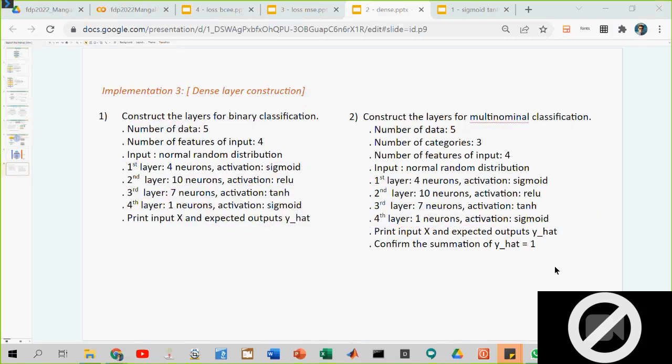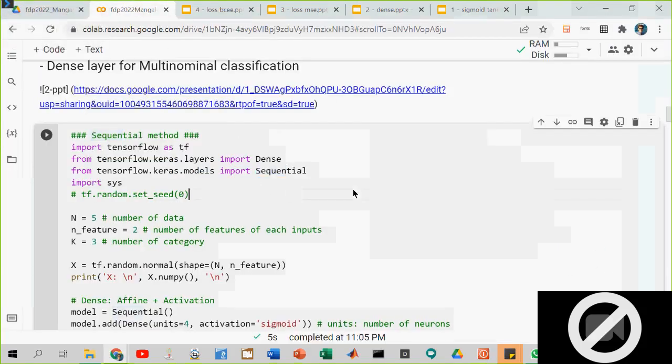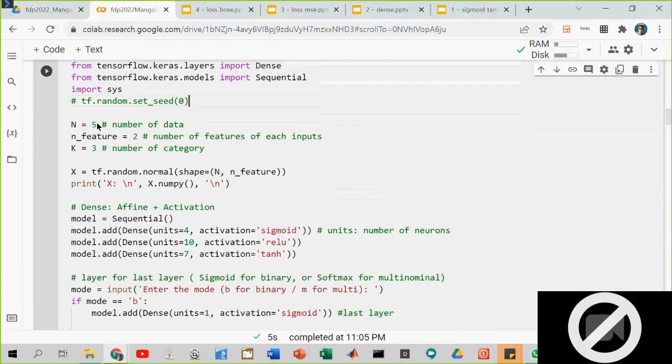Now we can get here. Okay, let me implement this one. Now for simplicity, first let me use n equal 1, just one number. P is equal 2. Therefore x equals x1, x2 here. The first layer has 4 neurons: 1, 2, 3, 4.